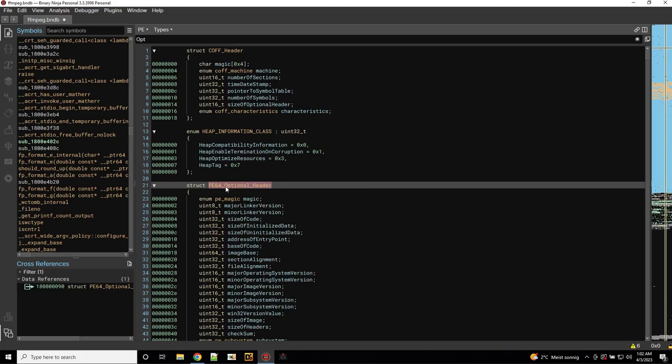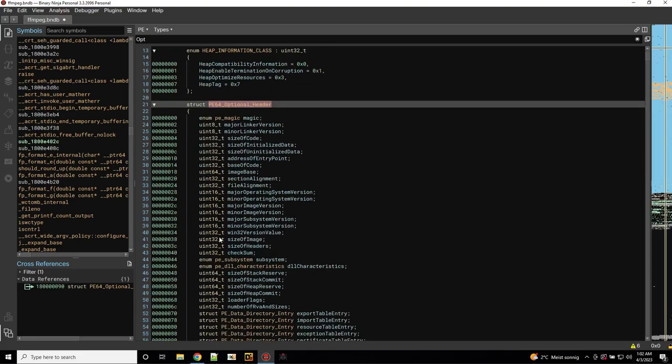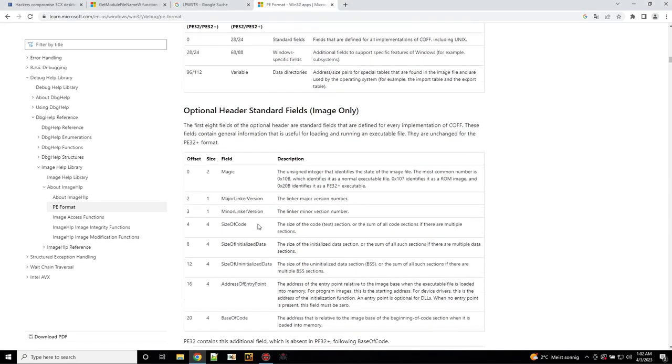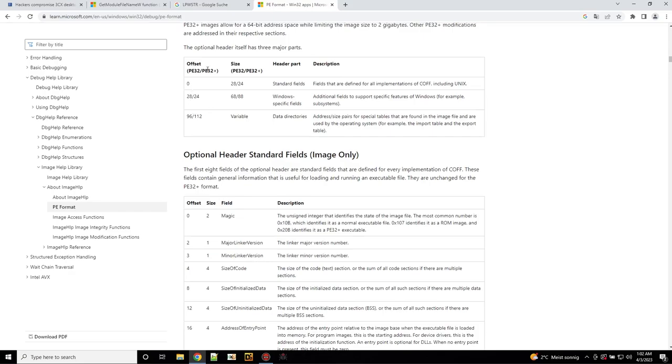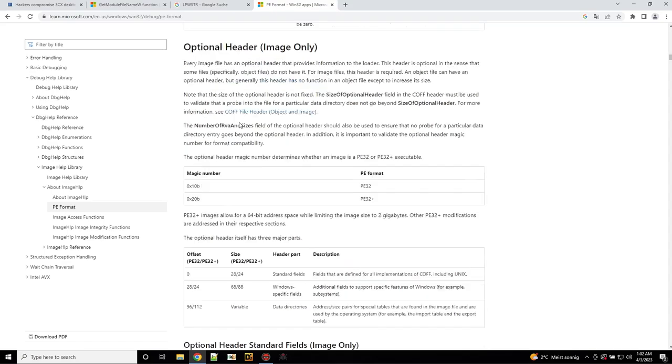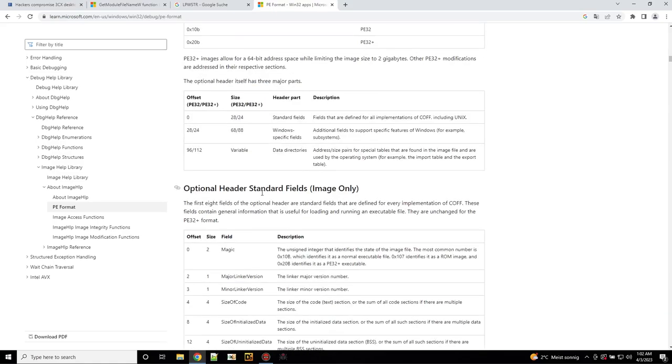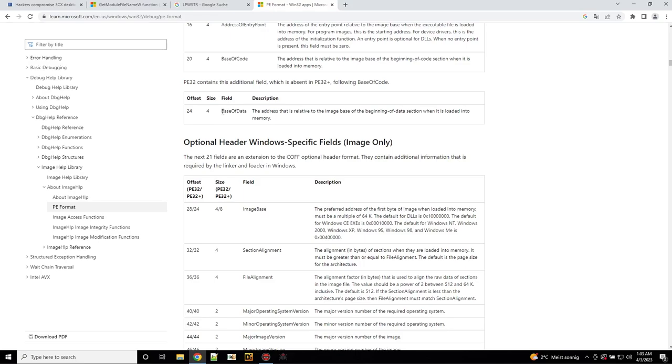Now, this is PE64 optional header. There are different headers depending on if it's a 64 or a 32 PE. What's the difference between those? When you check here, you already see there are different offsets depending on PE32 plus a 64 bit. The reason is right... here. Now I found it. The reason is this field, the base of data field, which is only present in 32-bit PEs and not in the 64-bit PE. So the 64-bit PE header is actually smaller.